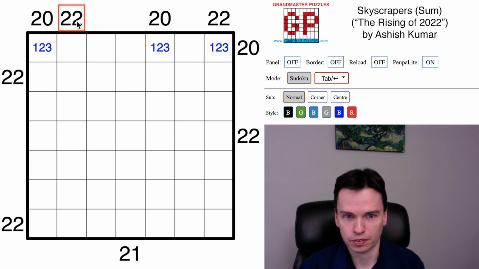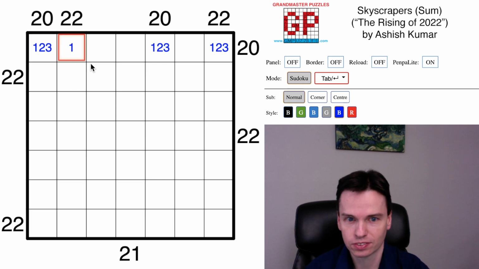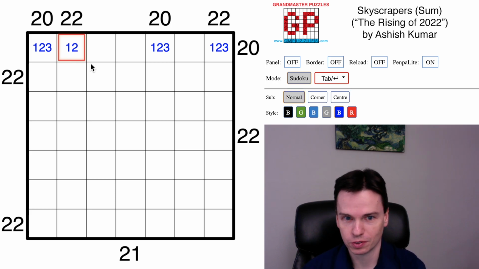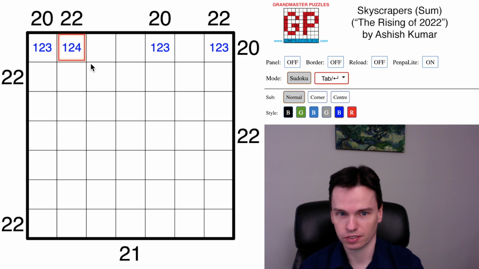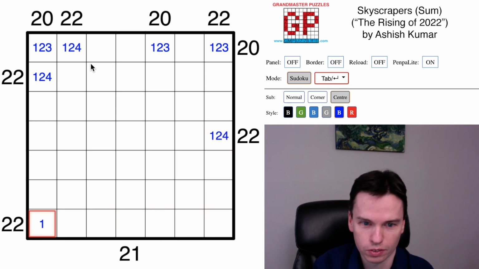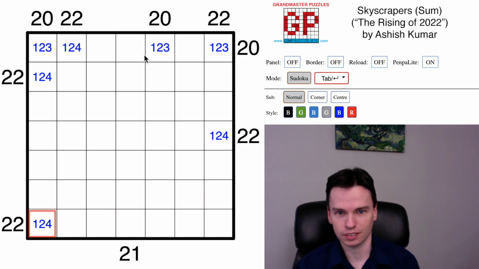You can do something similar for a clue like 22 if we actually cared to go through those spaces. So 22 is missing just the building of size 6. It could be missing buildings of size 2 and 4 together. That would still also start from 1. It could be missing 1 with 5, which started as a 2. It could be missing 1, 2, and 3 all together, which started as a 4. And so you can't start a 22 with a 3 clue, but you can start with a 1, a 2, or a 4 clue. So we can put some notes like this in the grid.